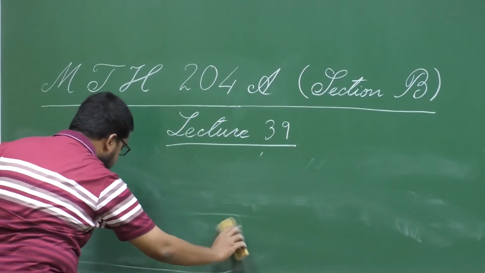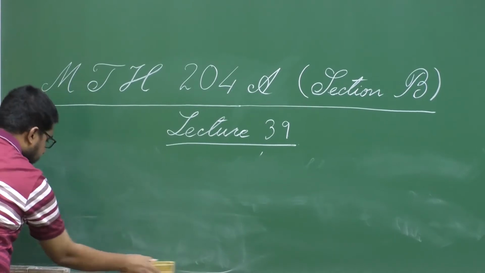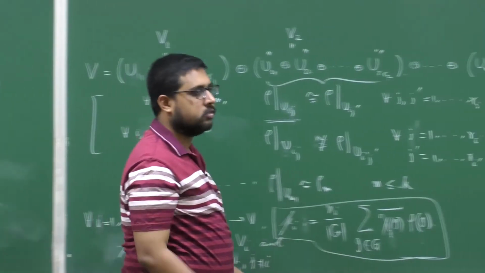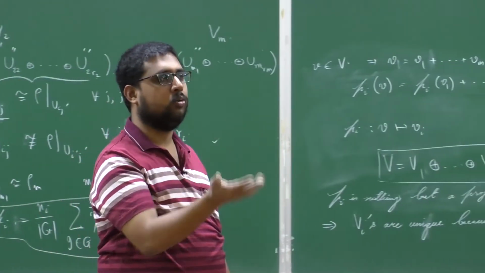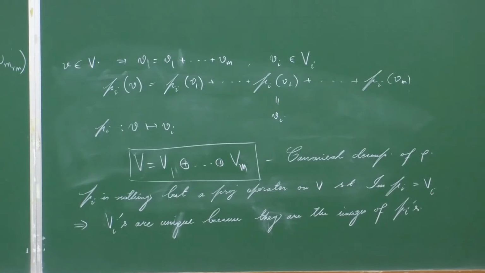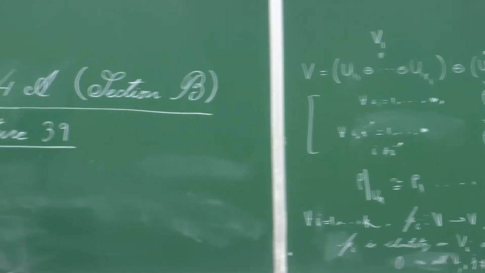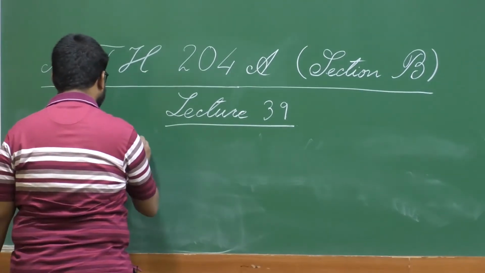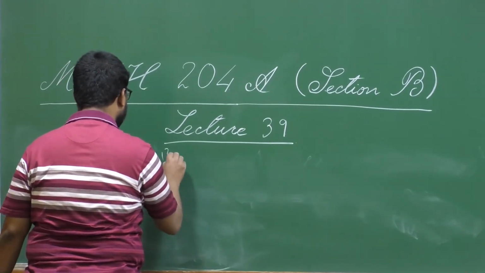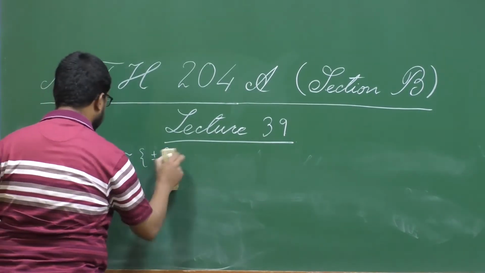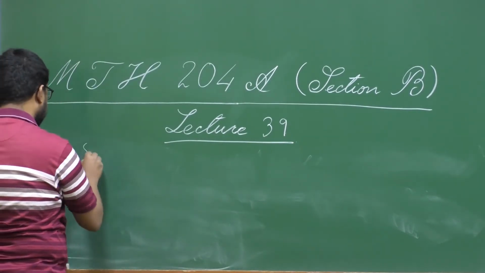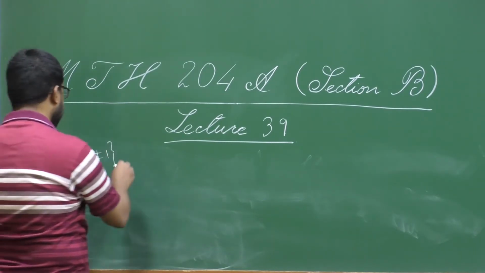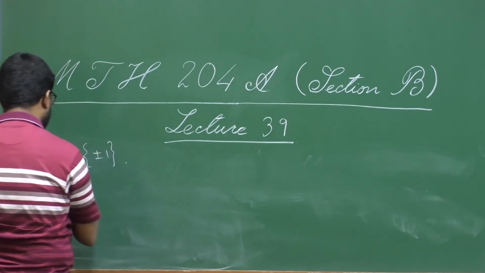Now let us revisit the example that we discussed in the last lecture, just to show you how to prove the uniqueness. So let me revisit that again. What was that? There G was the very simplest one, Z modulo 2Z, which is basically plus minus 1. You can simply take the multiplicative group of plus minus 1, that's the same as that, and this group has 2 one-dimensional characters.